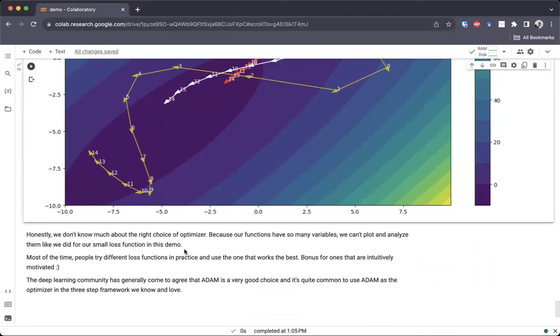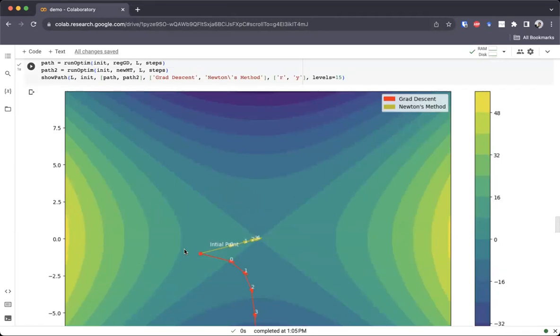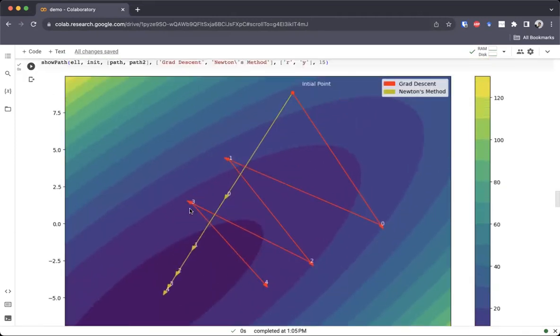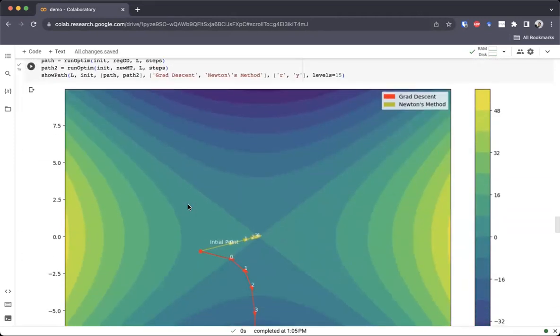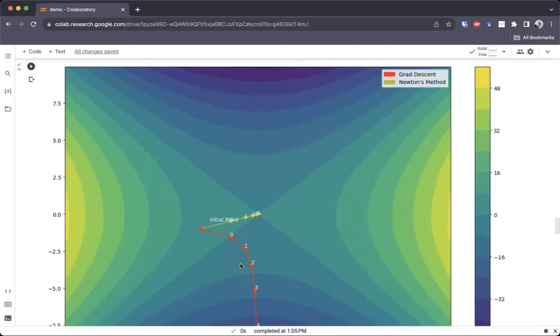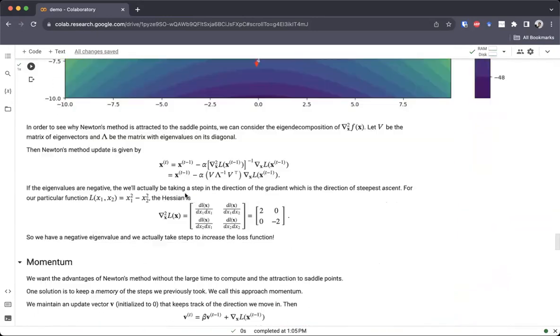The advantage of gradient descent is that it's quite simple, but of course we can get this oscillation behavior, or it could move way too slowly. In terms of Newton's method, it can perform quite well in some settings, but in other settings it's attracted to a saddle point, which is quite unfortunate. And the space and time that we need to compute and store it is quite large. It scales quadratically with the number of parameters or weights we have, which just doesn't work for our modern deep learning models.